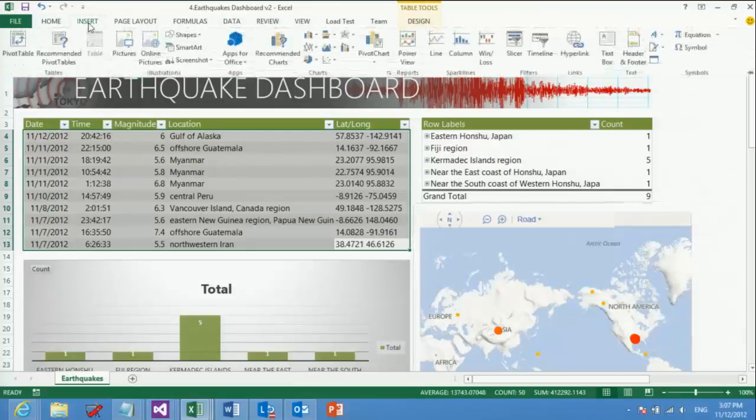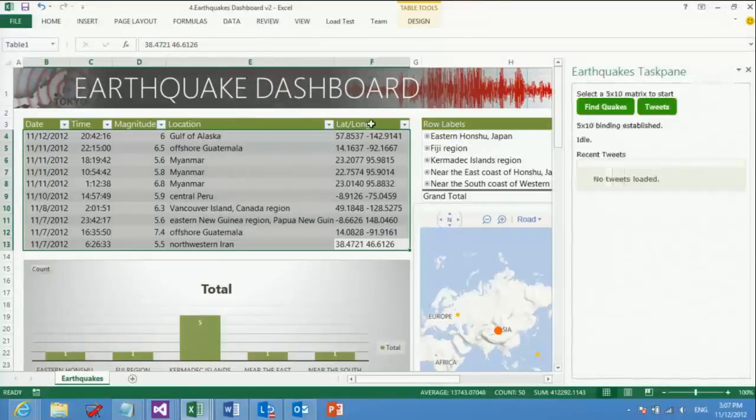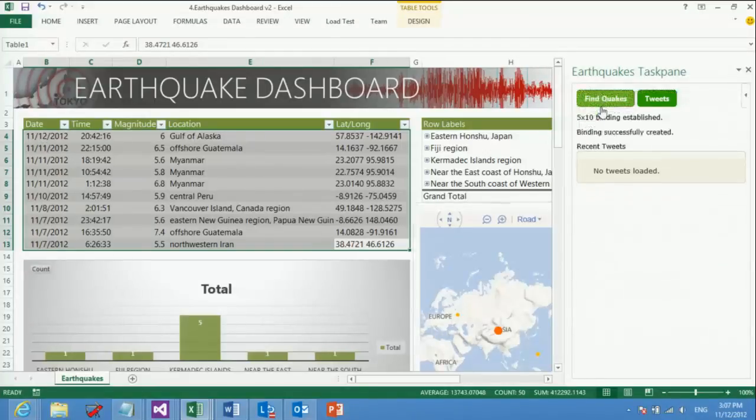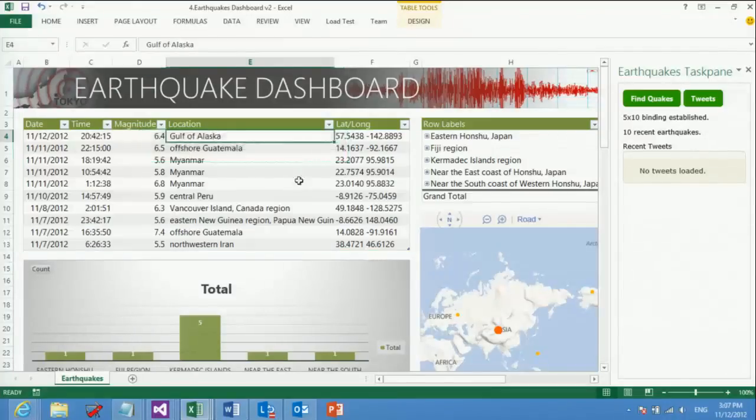So there's this other app that may have been created by the same developer or another developer that does that for me. And the power here is through the document. These apps may not know about each other, but through the document, I can come here and with this task pane say, hey, find me the earthquakes that just happened in the last few days, and you can see how this task pane app just updated the set of earthquakes that happened today and yesterday, and I can now see that information in the map.